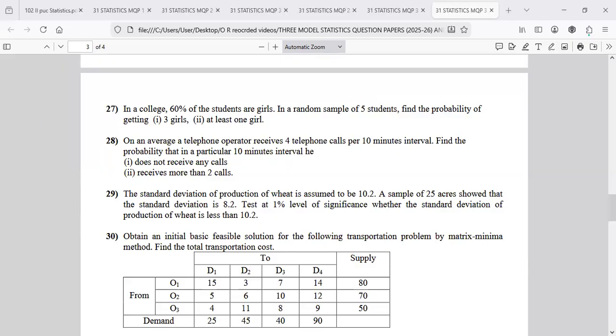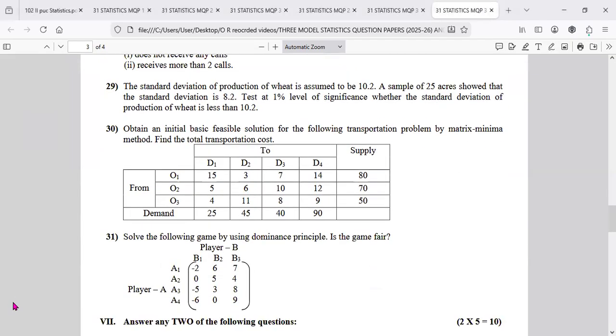In operation research chapter, they ask a transportation sum and dominance principle. Look at that. You people are almost ready, I feel. The first two questions, 25 and 26, and 30 and 31, you are ready. But only four questions is not sufficient. Seriously. So you have to prepare another two questions. You don't know, your answer, calculation or multiplication might go wrong.